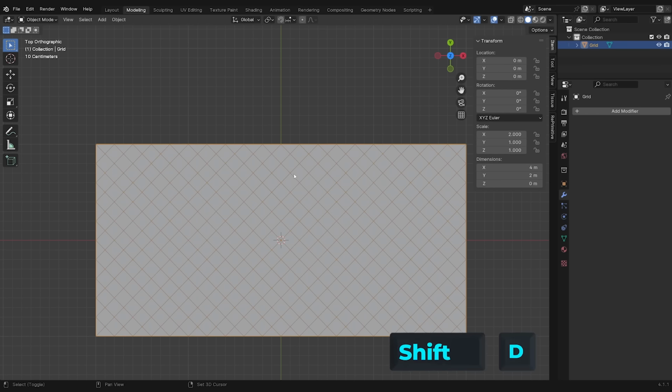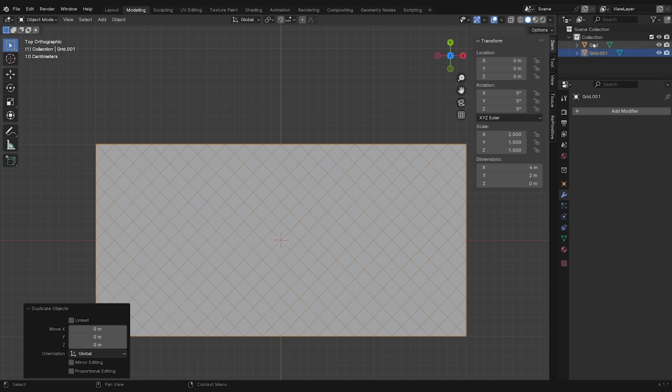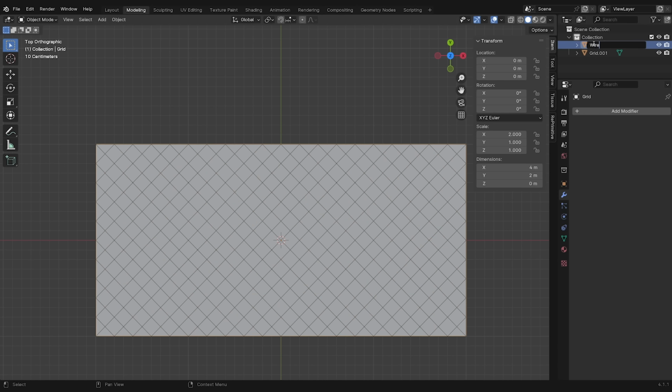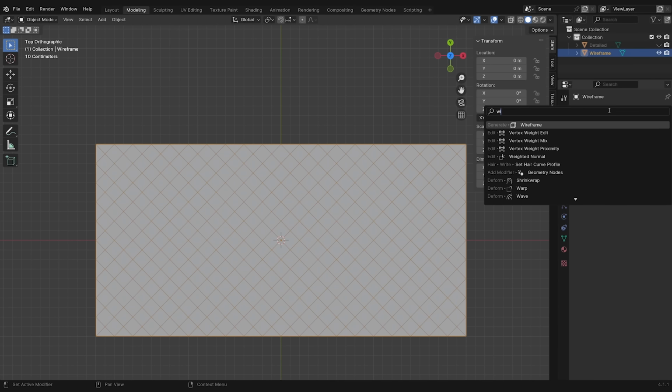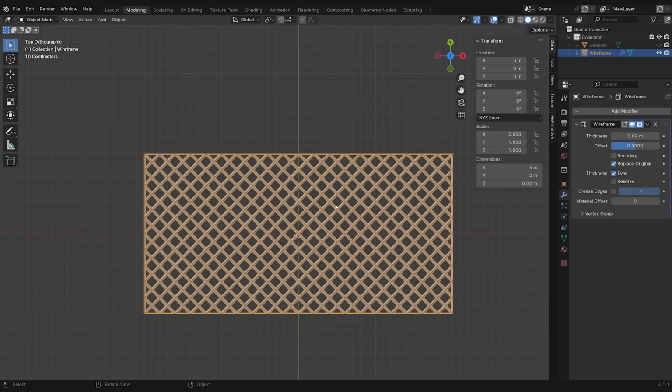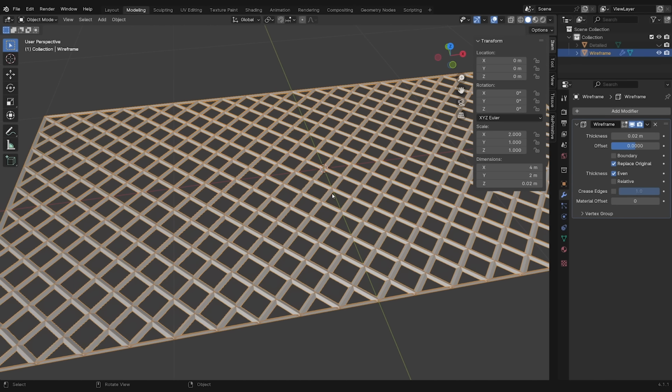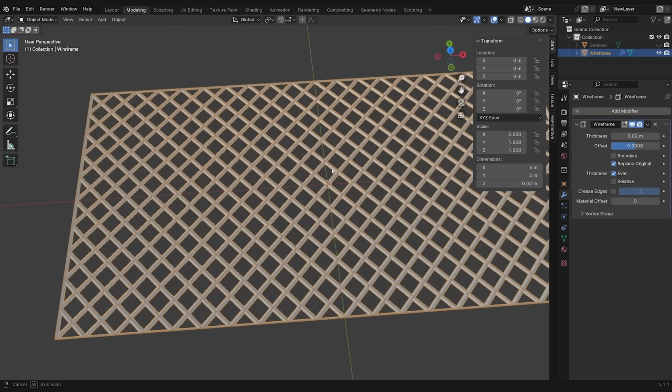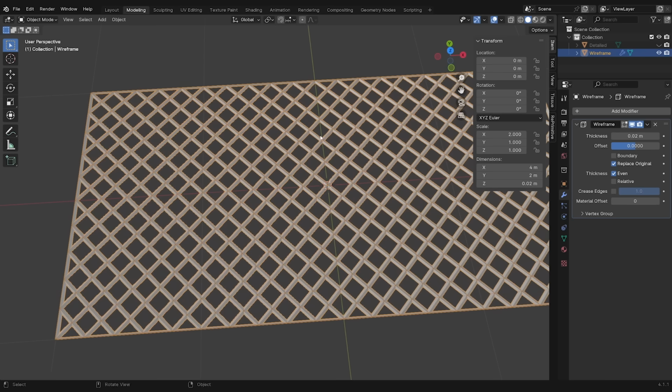I'm going to hit Shift D on this to duplicate this. And this first iteration is going to be wireframe. And then this second one, I'll simply call it detailed. I'll go to the wireframe option. Now Blender has a modifier that will look at your topology and we can select wireframe and that's pretty much it. Blender just took those edges and wrapped geometry around it. So if this is all that you need out of your diamond pattern, you would be essentially done.